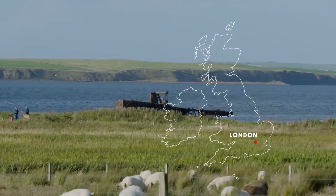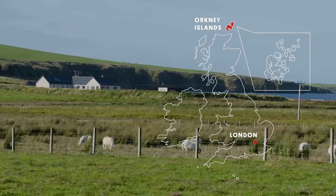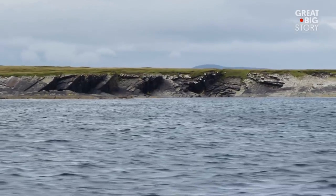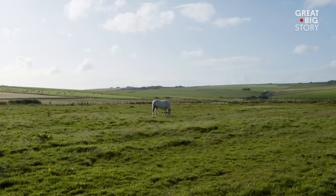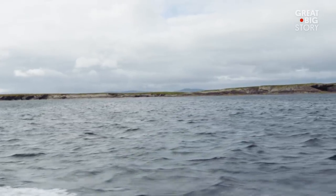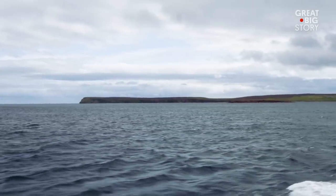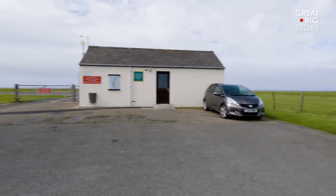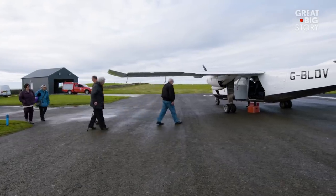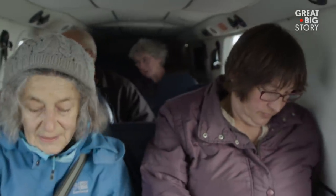These two islands are part of the Orkney Islands in Northern Scotland. This archipelago is defined by jagged coastlines and its obvious lack of trees. There are 70 islands in total, and only 20 of them are inhabited. On some islands, like Papa Westray, the population is less than 100. To get around up here, most people fly — on this plane, the Inter-Island Logan Air Route.